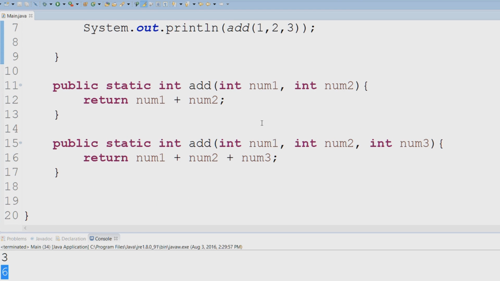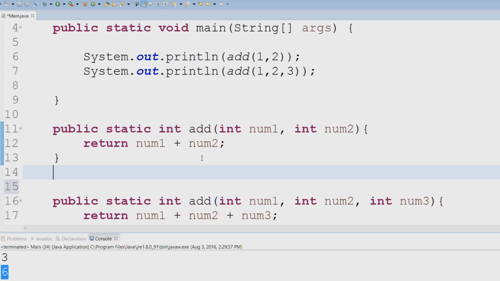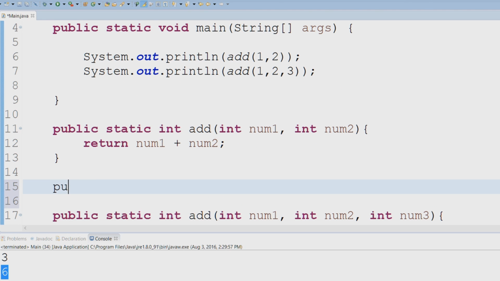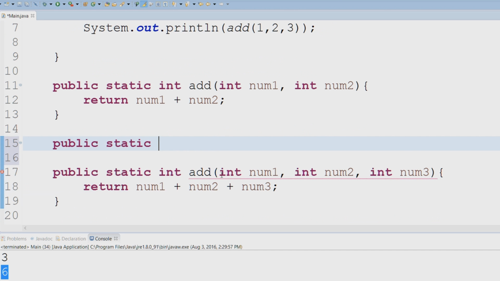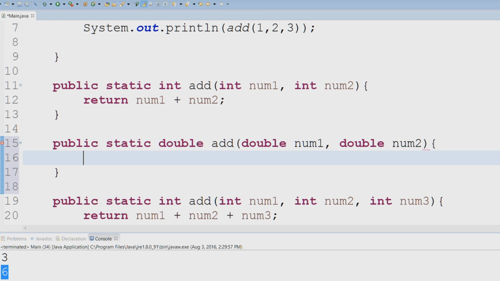To give you one more example, let's say I want a third add. This time, instead of changing the number of parameters, I'm just going to change the type. So I'm going to say double num1, double num2, and return that added.